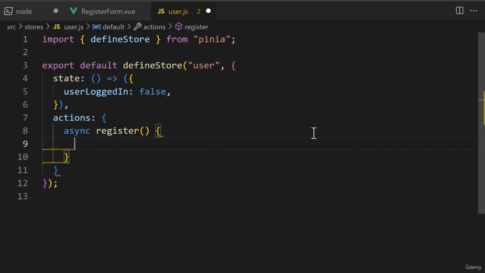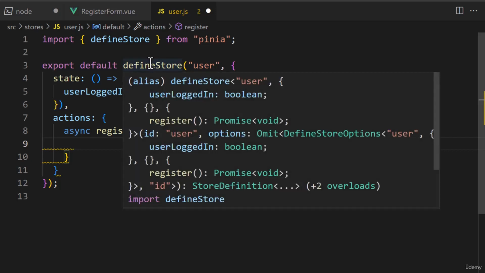In addition, I'm using a regular function, not an arrow function. The developers of Pinia recommend regular functions for one reason. The this keyword gives us access to the state. If we were to use arrow functions, we would not be able to interact with the state from our actions. The register function will make a request to the Authentication and Firestore services. We've already written the code for making these requests. We can copy them over to this function.